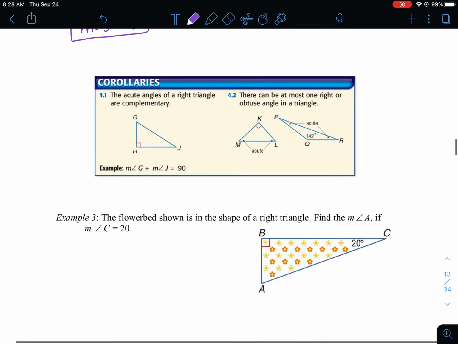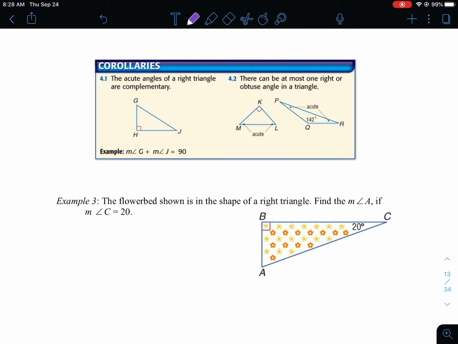All right, the last thing we have is 2 little corollaries before our last example. And this we did talk about in section 3.1. It says acute angles of a right triangle are complementary. So if we know that all angles are 180 degrees and one of them's right, that leaves us with 90 degrees to split somehow between the last 2 angles of a triangle. Doesn't necessarily mean they have to be split equally, but that it has to be split somehow. So it could be 30-60, could be 45-45, but it has to be split up in some manner.